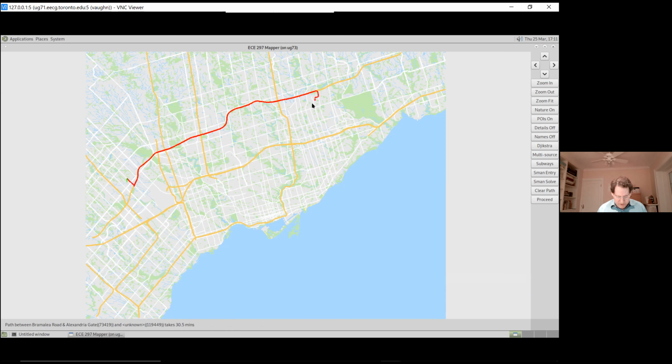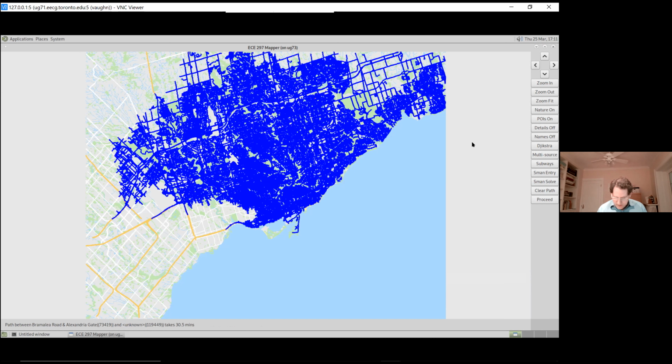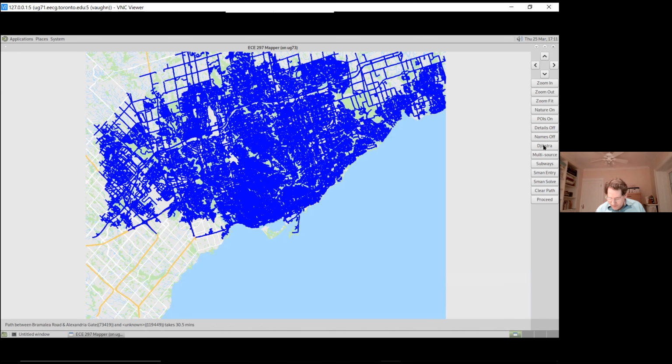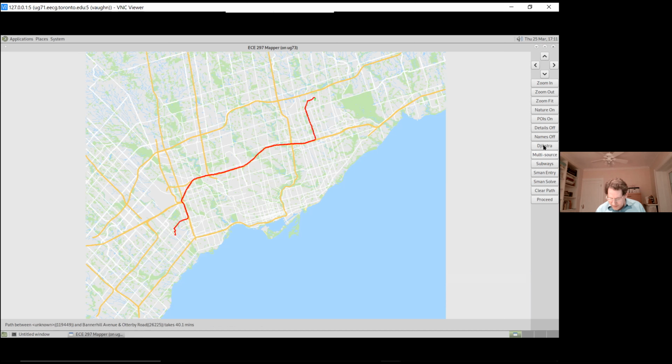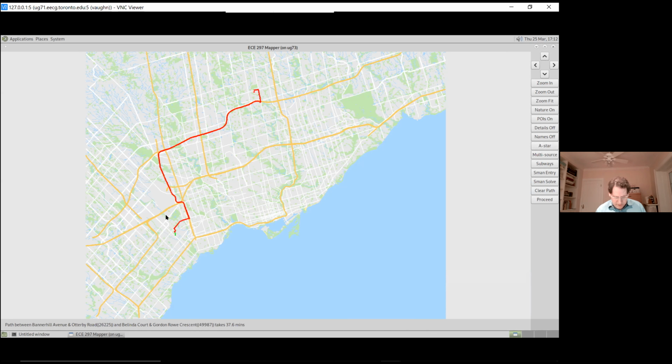So I'm going now from here over to here, and let's see what it looks like. You kind of see it goes all over the place. Let me turn that on to A star, and this is now a corrected A star. See, we've got a lot of different algorithms in here. So let's run this corrected A star. That one might have been hard to see, but let's say I go down over here.